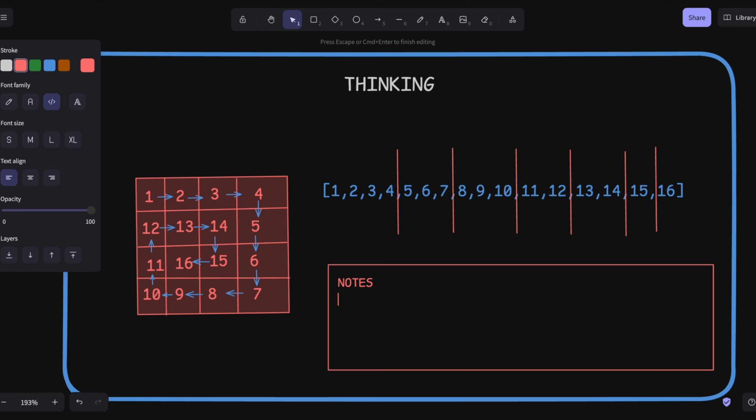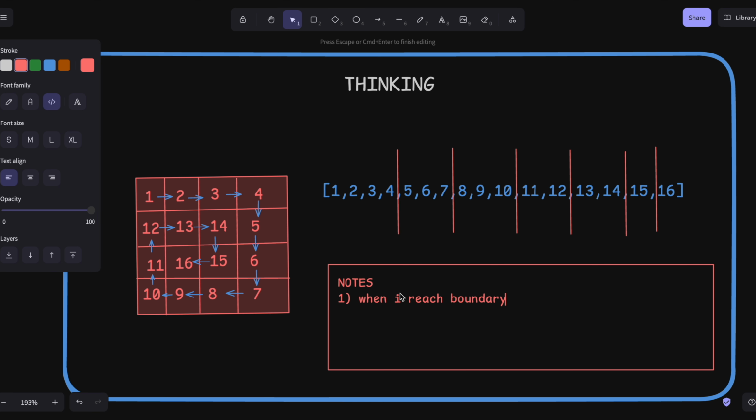Let's try to take down some notes. We are taking some decision based on some condition, right? At what condition are we making the decision? When I reach the end of the matrix, when I reach the boundary. After 4 there are no elements towards the right, so this can be considered the right boundary. And you can also see I changed my direction when I reached element 7.